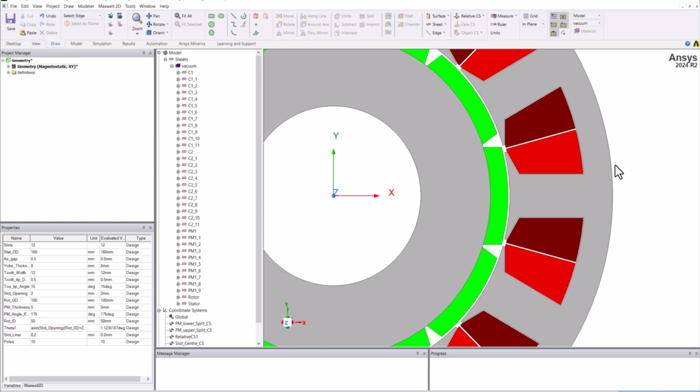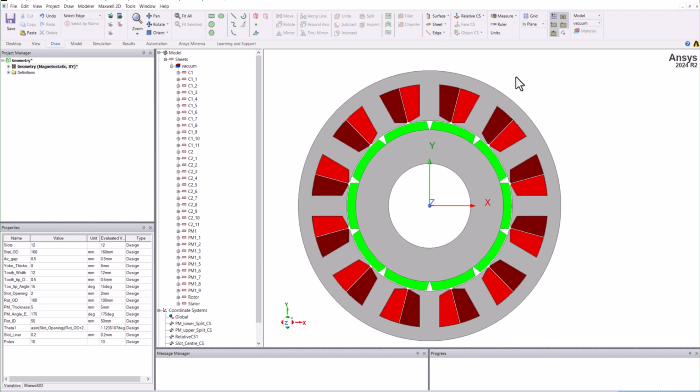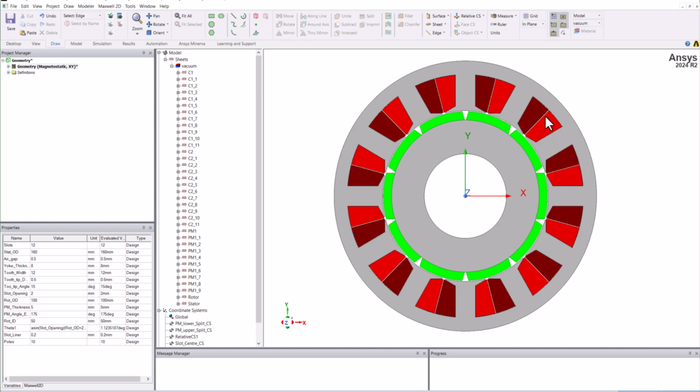Apart from this geometry, we have to do a slight additional modeling in our Maxwell model to make it viable for the finite element analysis. So we have to add a rotational band and create a region. Now what is that? Currently you are seeing that we only have a geometry. Maxwell will not automatically understand that within this range we have to mesh and do all the analysis. So we have to assign some boundary conditions in such a way that Maxwell can understand that within this region I have to do all the solution, all the meshing and everything. So in order to do that, we have to create some boundary box that Maxwell can understand.